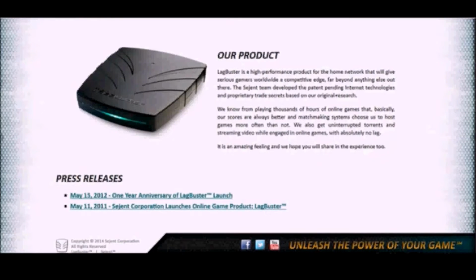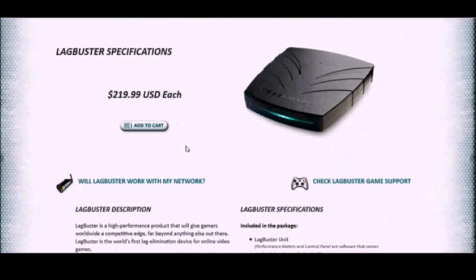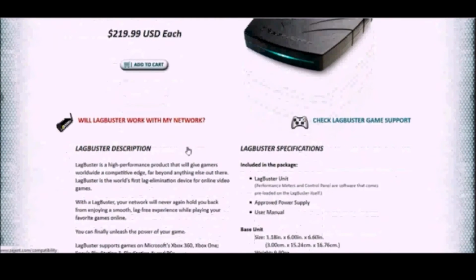Now, high-end routers can do some of what this product does by helping you enhance your data, but with a steep price tag, this might still be worth your money. This is $219.99. Yes, I know it's a steep price, but this does add other elements that you do not get with a high-end router. Now, granted, it does do that stuff, but it does more.